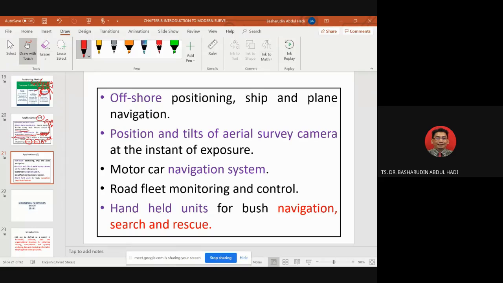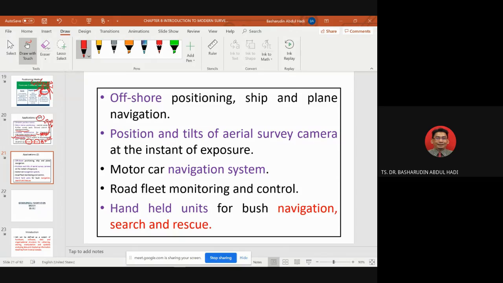So to make sure the ship is parked at the desired parking spot on the sea, right? They need GPS alongside the platform and the ship, and they make sure the coordinates of both are very near.